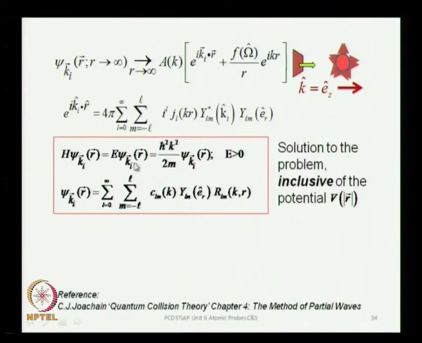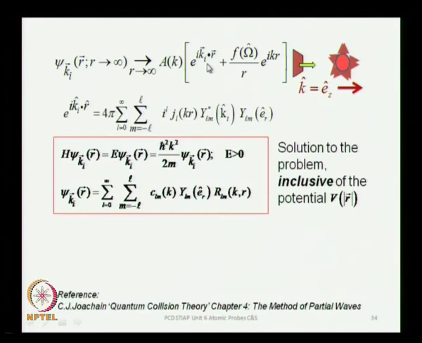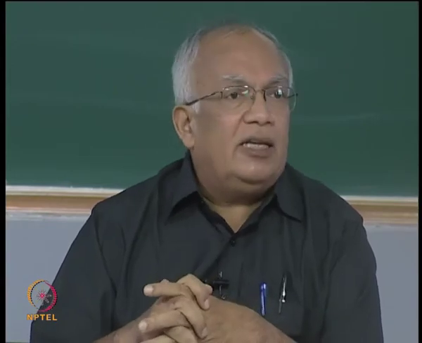Now, how will you know that? It is now a very simple process, because you have got a solution in terms of the spherical harmonics and the radial functions. These radial functions are known. I mentioned earlier that these are the same as the sinusoidal functions, but the phase shift is not just kr minus L pi by 2. This will be kr minus L pi by 2 plus a scattering phase shift. So, we will plug in that information, and then from the difference between this and the plane wave, or by matching the coefficients, you will get the exact c's, which are the unknown coefficients.